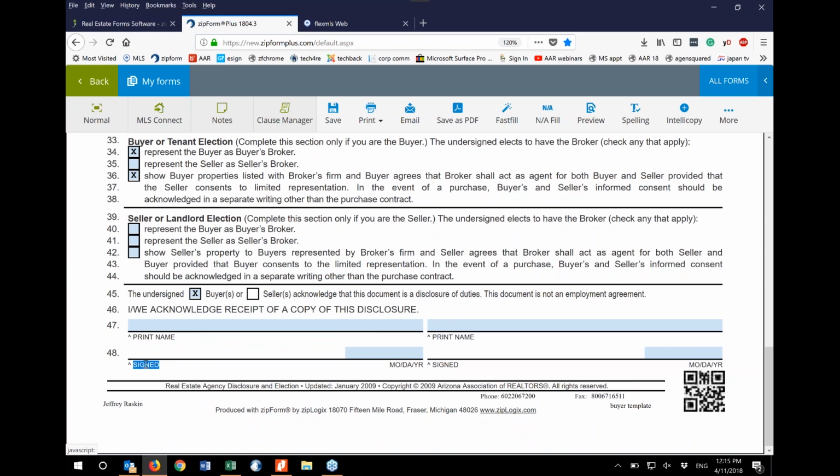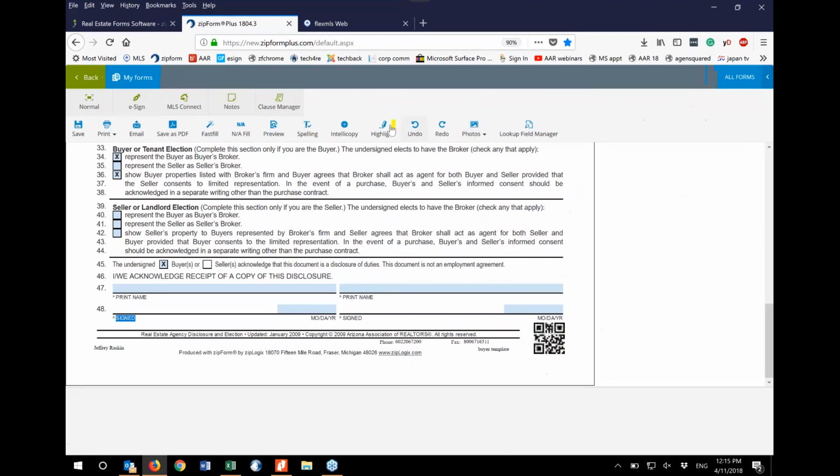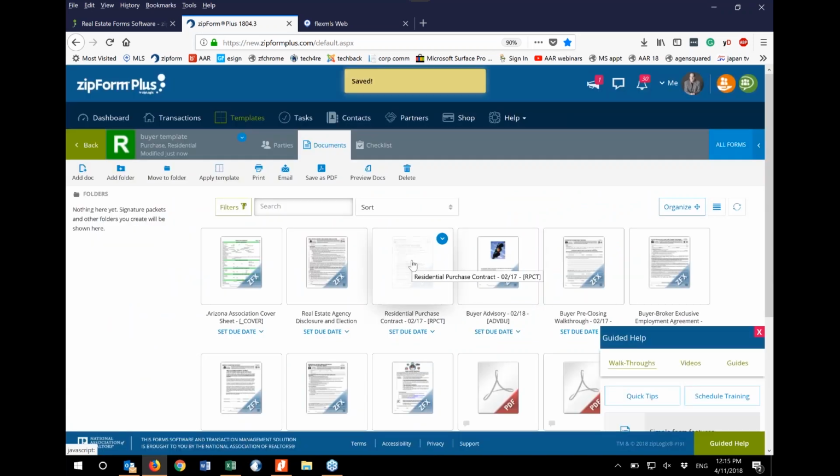I'm going to explain limited representation or dual agency. And then, of course, the undersigned buyer. Here's the other little trick. Now, every browser is just a little bit different, but I can go ahead and double click on sign, and up here at the right-hand corner, I can highlight it. I love this because although it has nothing to do with ESign, it will inform me where my client has to sign, initial, and date so that you'll never forget it again.